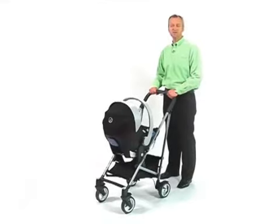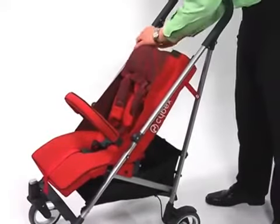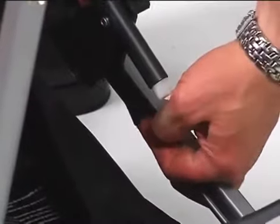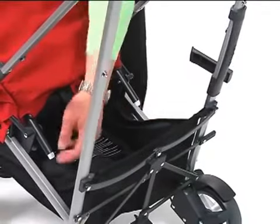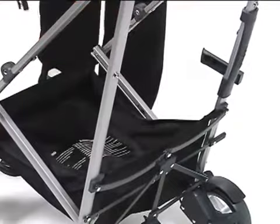To remove the seat section, unhook the snaps on the upright section of the back of the frame, then unhook the seat pad and fold the backrest forward. Locate the locking tab on the inside of the straight section of the seat frame. Pull gently on the tab while pulling on the seat section with your other hand until the tab disengages. Repeat on the other side, and you can now fully remove the seat section from the frame.